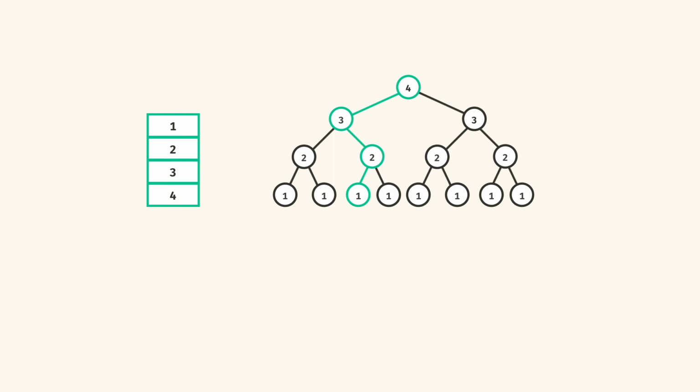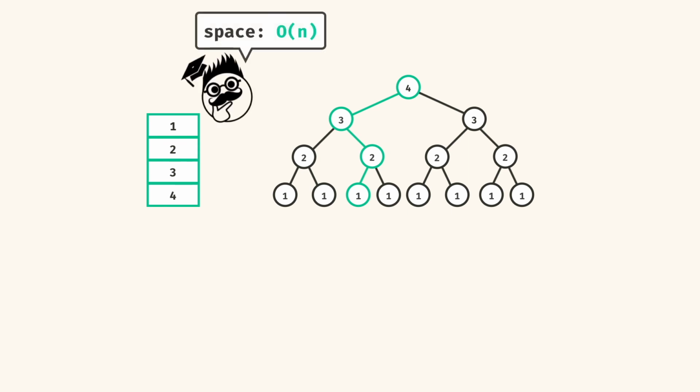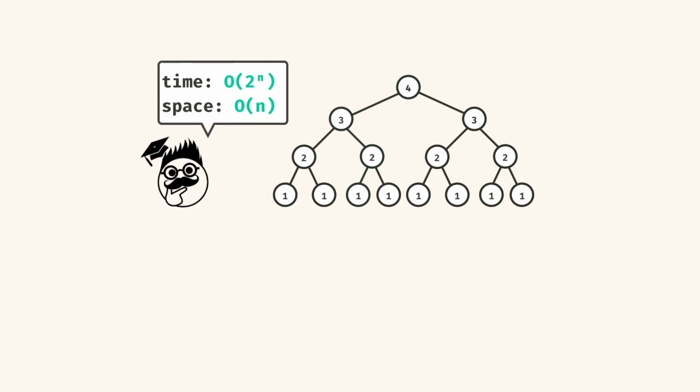It's not as if we store all of these different stack frames simultaneously. It doesn't really make any sense. To add certain stack frames, you must have returned from other ones. So it's actually the case that the space complexity due to the call stack would just be O of n. Overall, we're looking at an exponential runtime and a linear space complexity.